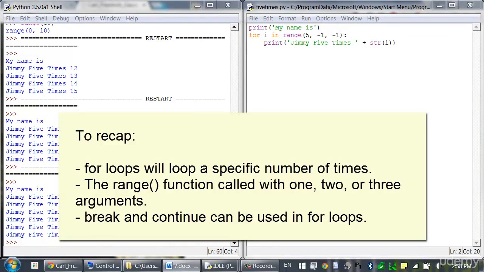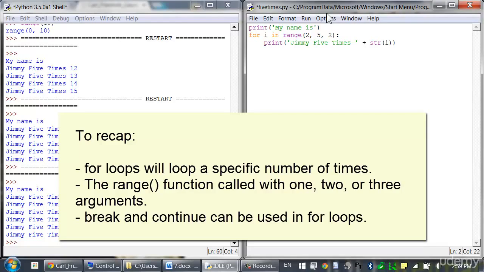So to recap, for loops are used for when you need to loop a certain number of times. The range function, called with one argument, will loop that number of times. range(5) will loop 5 times. The variable in the for loop will start off at 0 and then go up to but not including 5. The range function called with two arguments, you can set a starting integer and the ending integer. So instead of 0, you can have it start at 3 or 2. And the range function called with three arguments has a start, end, but also a new step argument, which is how much the for loop's variable increases on each iteration.